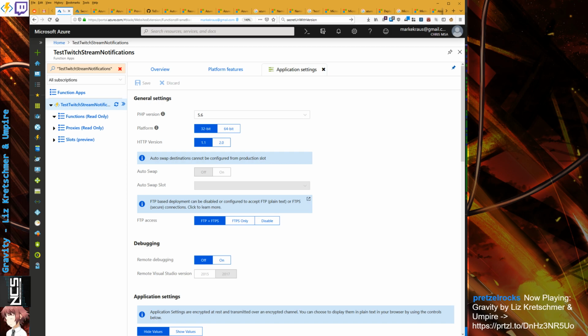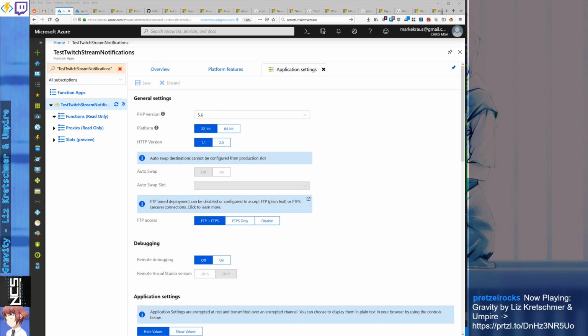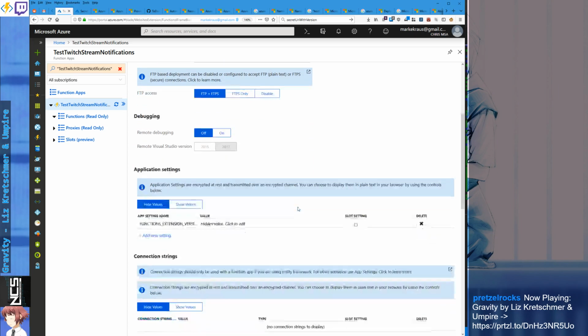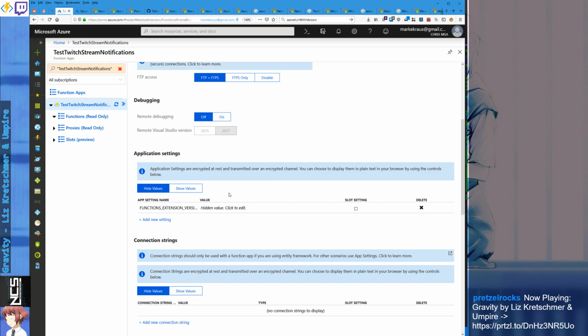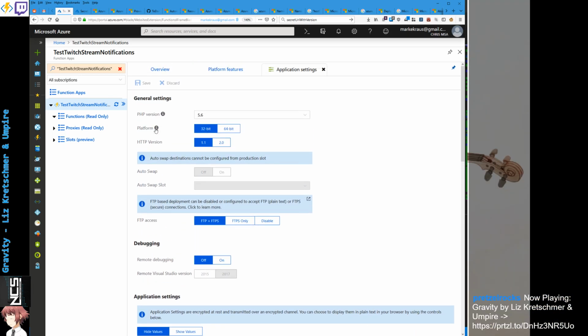PHP version 5.6. This is crazy. It just doesn't have any of these here that should be.